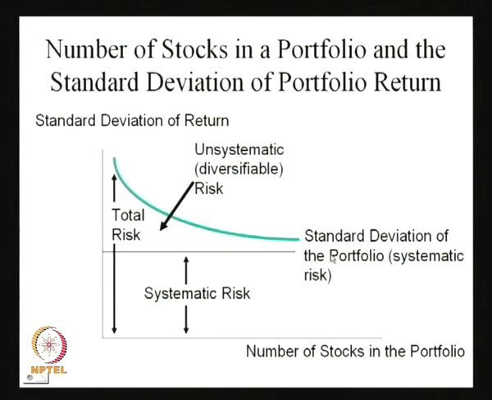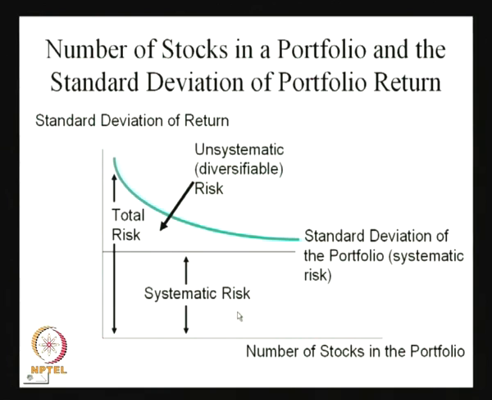So, if you go on adding some more stocks, negatively correlated stocks, maybe you can make it merge with this particular line, because this much risk we must have, as this part basically talks about the systematic risk. Ideally, if you ask how many stocks are required, according to the study Markowitz made, 25 to 30 stocks are ideal, which can minimize the risk and give you an optimal portfolio. If you get some 30 stocks which are negatively correlated, you can diversify away the total unsystematic risk, and only the systematic risk part will be there, which can give you the best possible returns. But there are other issues involved in this case.